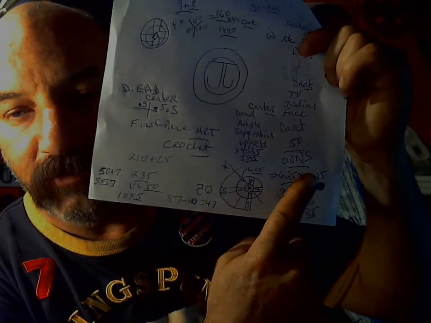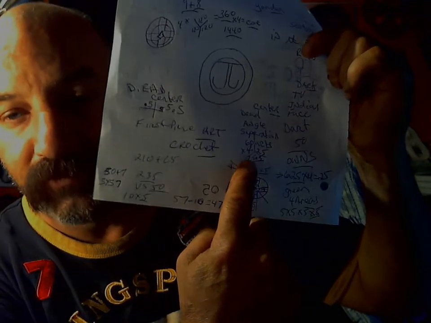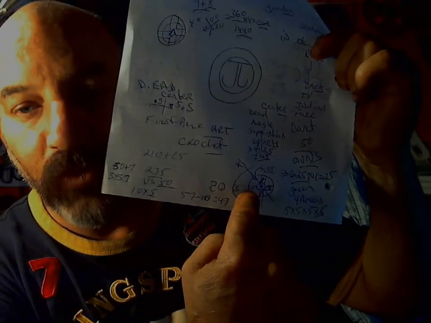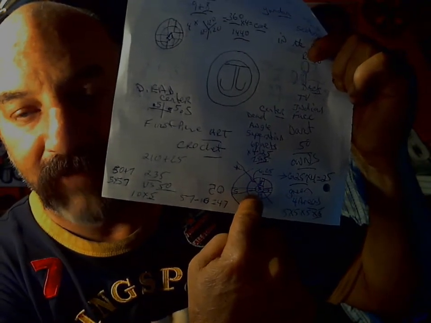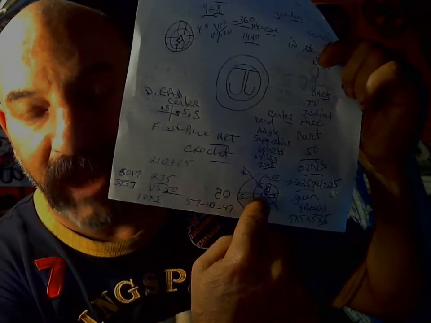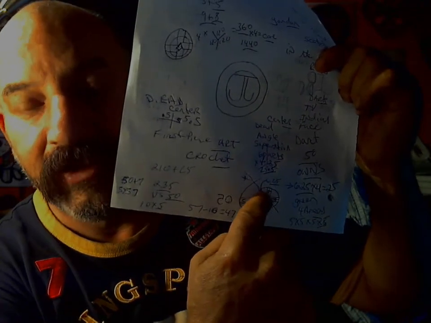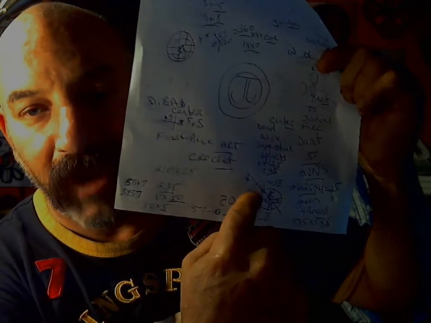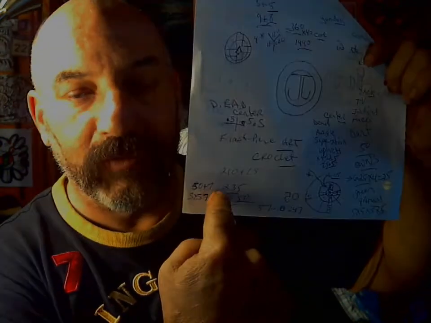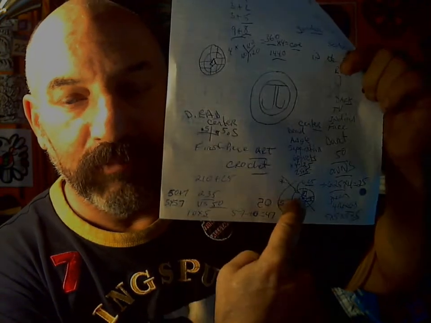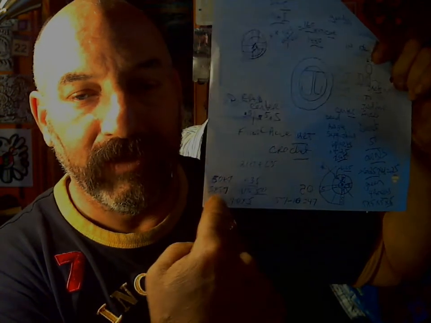Okay, 4 times 6.5 is 25. 6 by 4.25 equals 25.5, meaning dead center. When you do that, 5, 5, 5, and 5, because the area center, okay, 5, 5, 5, and 5 is 20 times 2.5 equals to the 50 value. Because when you split it in half, 5 to this half and this half, 2.5 and 2.5 equals 5. 5, 5, 5, 5 equals to 20. 20 is the number of darts around the board. 20 darts around the board equals to 210. Plus the 25 is 235, which is 57 times 5 equals 235.